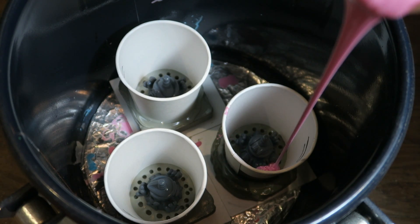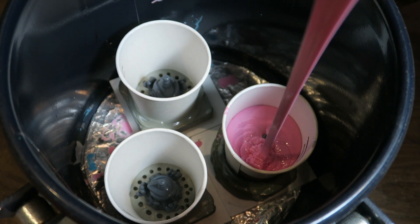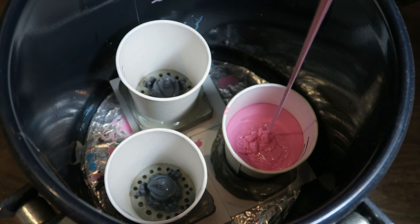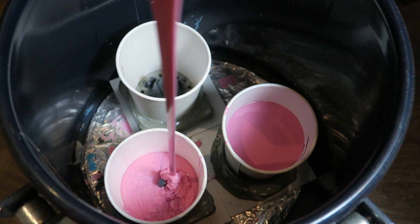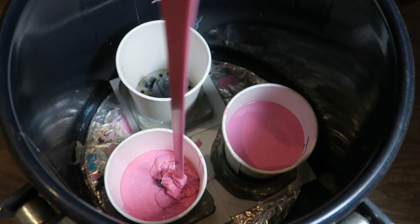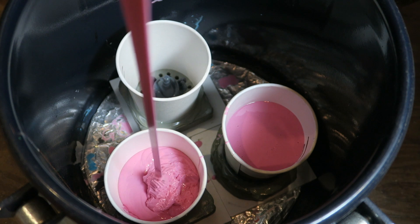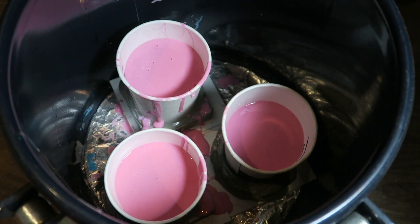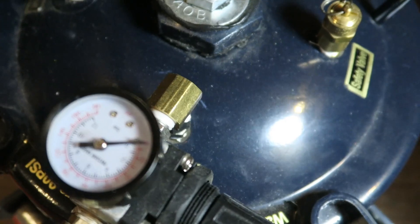Sometimes even if I'm really careful and take all the precautions I can still get air bubbles in the mold or calculate the wrong amount of silicone to use. I made that first mold as a test and once I saw that it worked properly I started pouring the rest of them. In the end I made about nine two-part molds. I only had one pressure pot at the time and the silicone takes a full day to cure, so it was about a full week of intensive mold making. Later on I'll use the cast resin pieces to mold from so I can pour more molds at the same time.